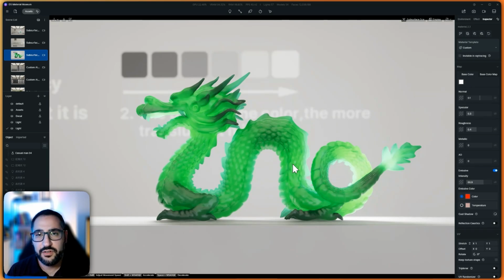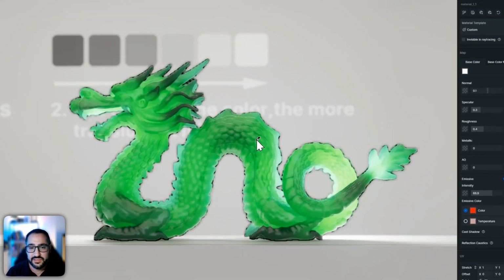Another cool material I'll point out is subsurface scattering. So if you're unfamiliar with what subsurface scattering is, if you think of the cartilage in your ears, when it's a bright sunny day, they kind of glow. That's because light is coming in, bouncing around the cartilage and giving it that look. That's what subsurface is doing.